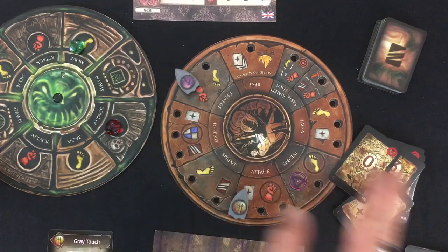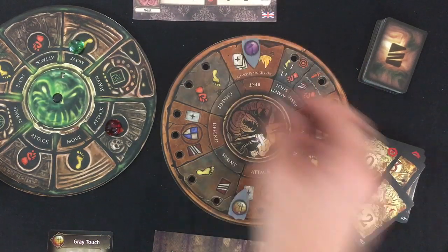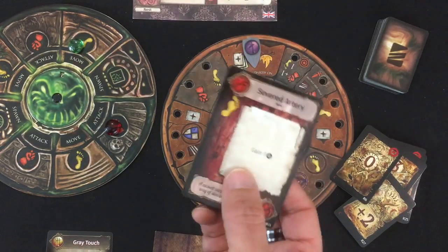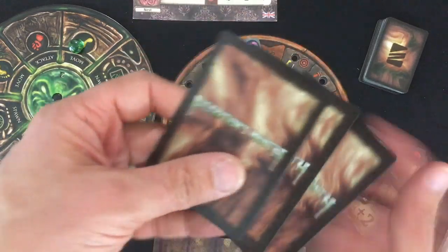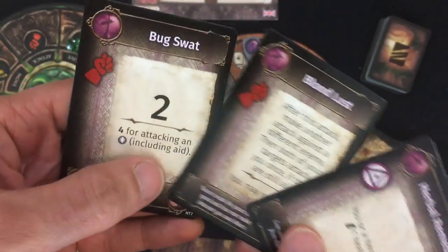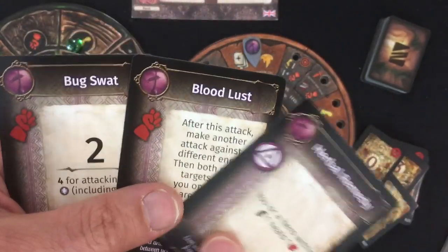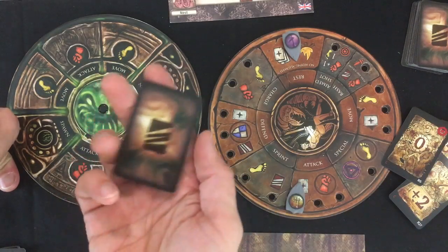And then Tyra has like no cards to boost anything right now, so she's definitely going to rest. So she gets to draw back up to her max hand size, although unfortunately the Severed Artery just hangs out. She has not been able to get rid of that yet, so she's only going to draw 3 useful cards. And they are Herbal Remedy to heal, cool, Bloodlust, and Bug Swat. Okay, that's good. That's going to be a +4 attack to the nest. That should help to destroy it. But first, let's see what the enemies do, because there is a very real chance they will attack me here.